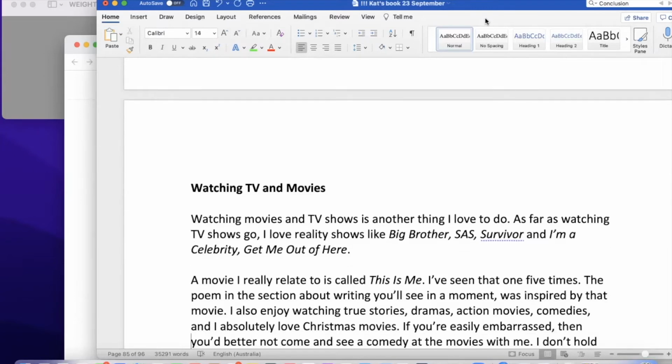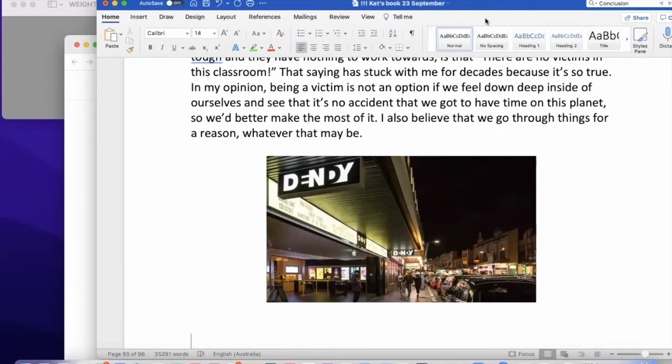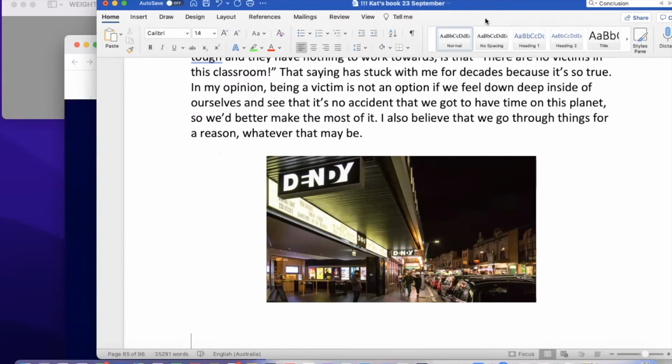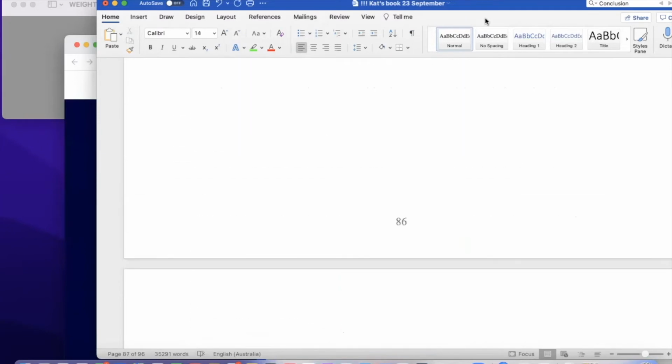Watching TV and movies. I got this one there about the Dendy. I think that's quite nice. But what do you think? I sort of like the night. It was one which gave a bit of a flavour of Newtown, and you might say something about that when you're talking about Dendy. Say this is what Newtown feels like. It's a very comfortable place, whether you're walking through it night or day, because you've already mentioned Newtown lots of times in the book. Here we've got laughing and that little one.